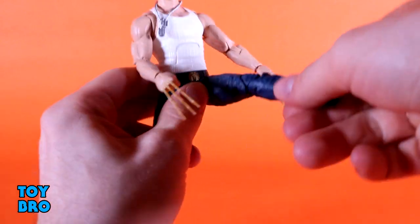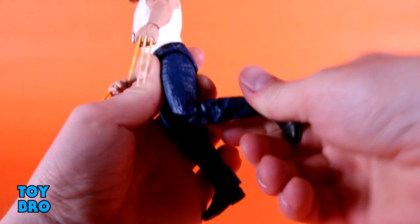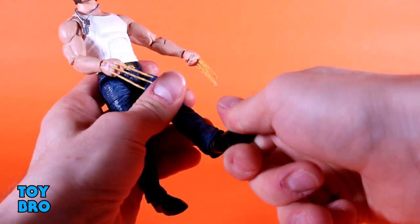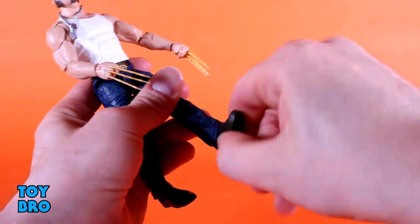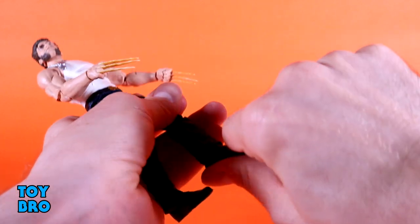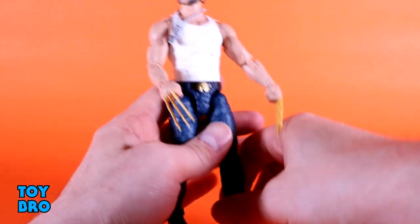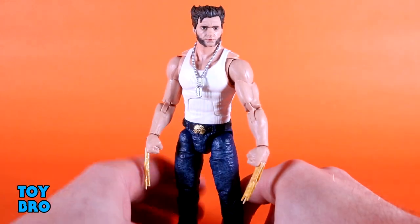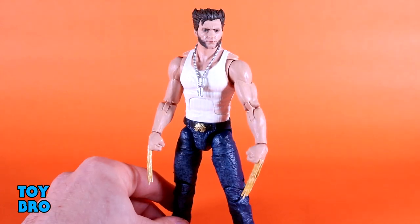The legs go out about that far, kick forward all the way, and backward only slightly. You've got your thigh cut in there and double jointed knees — these still have pins, but they kick back all the way. You've got rotation within the ankle hidden underneath the pant leg, plus rocker. The pant leg does get in the way a little bit, and you've got hinges at the ankles that are slightly impeded by the jeans flaring out. But he is still very easy to pose and very dynamic — you can get him into some really fantastic positions, specifically thanks to how far that ab crunch goes down and the great range on those arms.